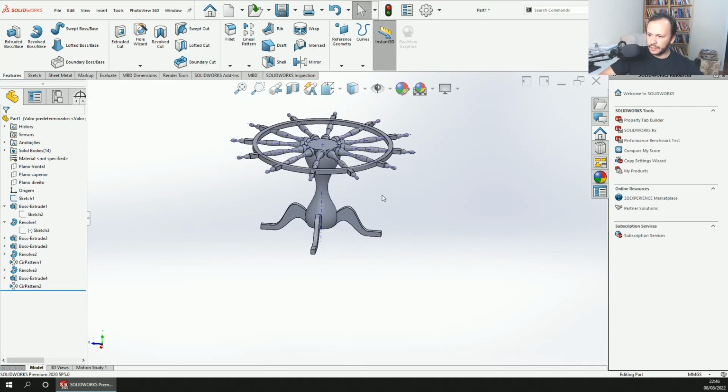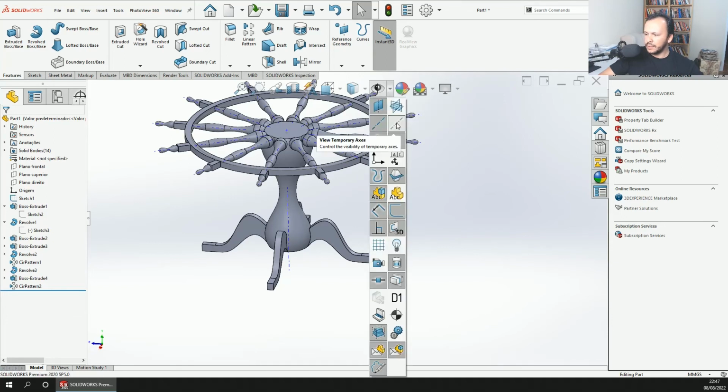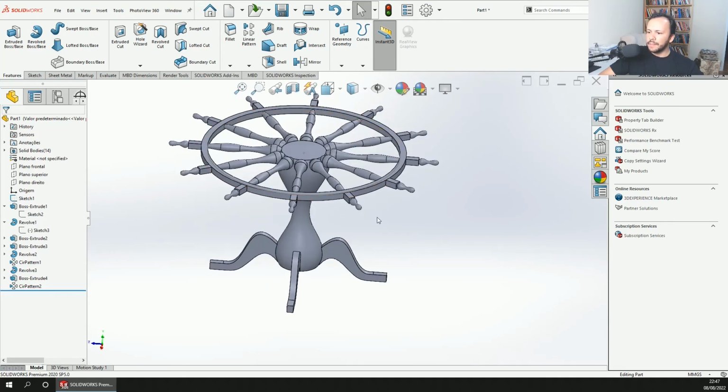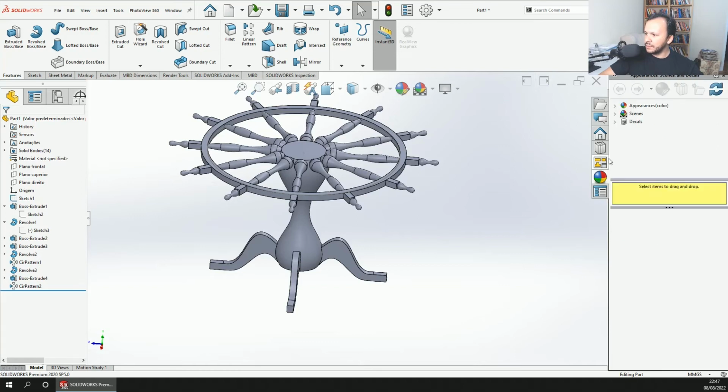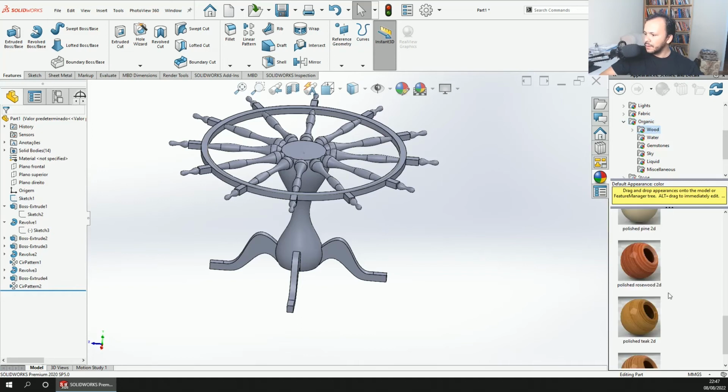Now I want to make, let's remove the axis, and now I want to put appearance. Okay, here you can open, go to, let me see, just a little bit organic wood, down, select, you can select any one of this option.